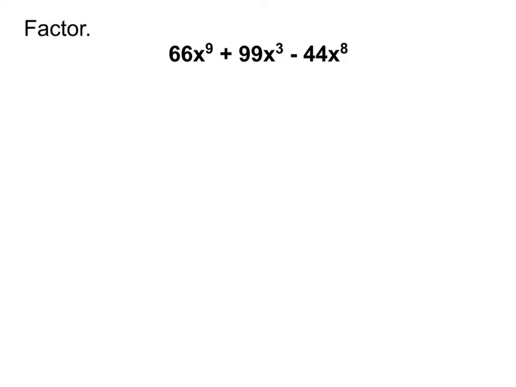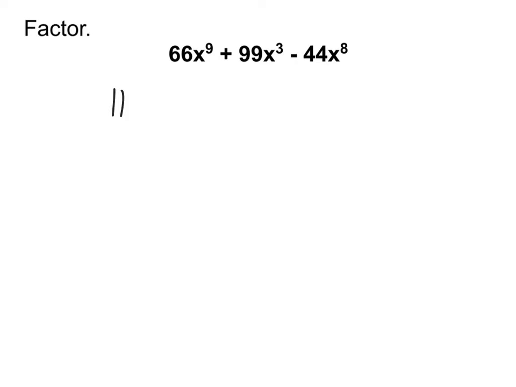All right, and so for this last one, we want to look at every single term and see what I can pull out of every single term. So I'm going to start by taking a look at the numbers. So 66, 99, and 44. What can I divide them all by? 11, absolutely. So we're going to divide everything out by 11. So we know that part. Now, is it going to be a positive 11 or a negative 11? Positive, yes, because it's a positive 66 at the start. We always want to start with a positive there.